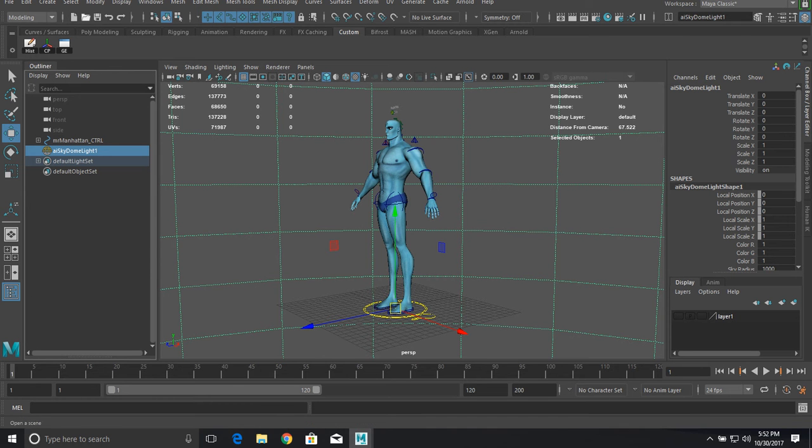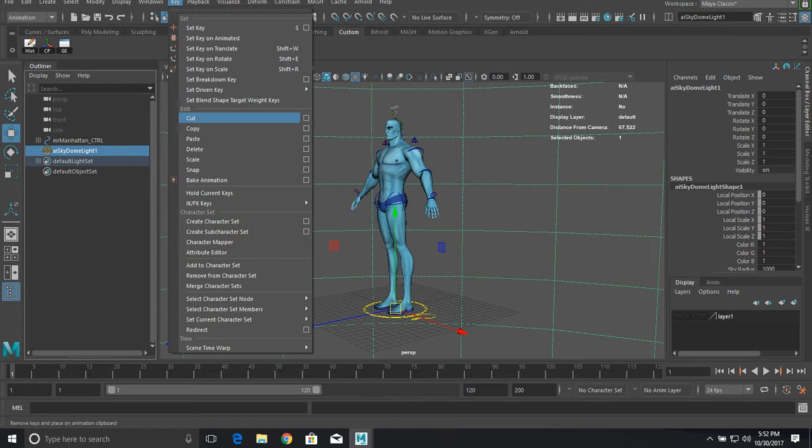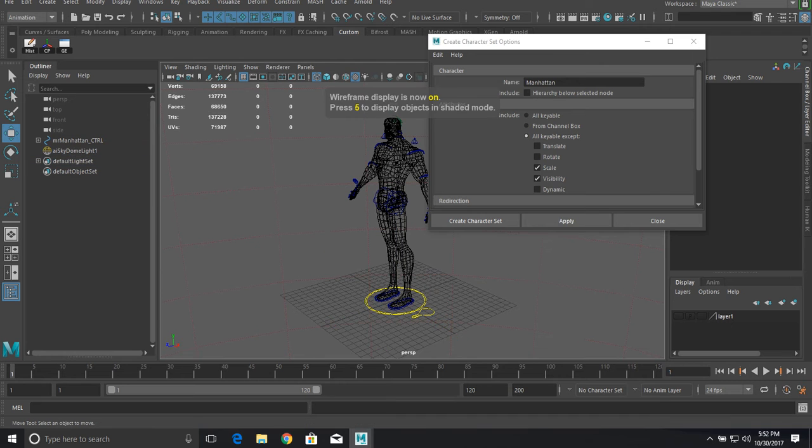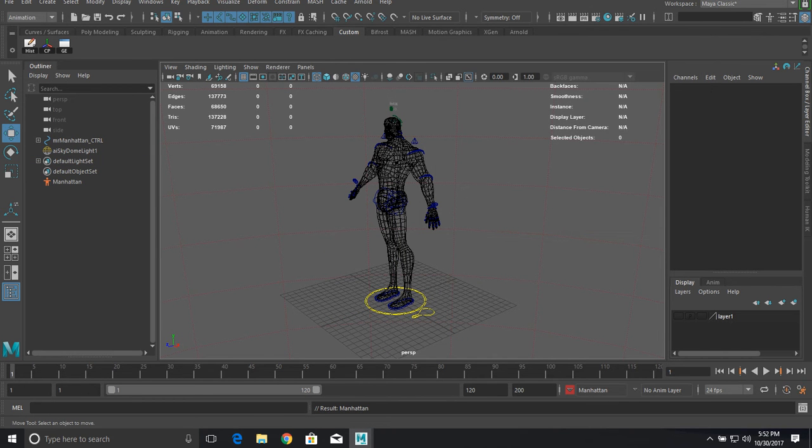So now I want to make my own character sets. So I'm going to go to Animation. I'm going to go to Create Character Set, and you call this whatever you want. So I'm going to call this one Manhattan. I'm going to make sure nothing is selected. There we go. I'm going to hit Apply. Okay. So now at the bottom it says Manhattan, and now I have a main character set.